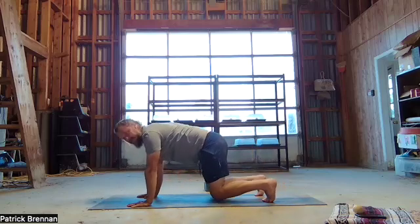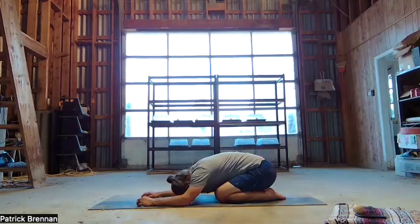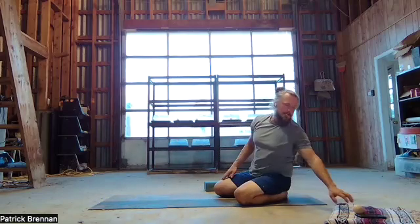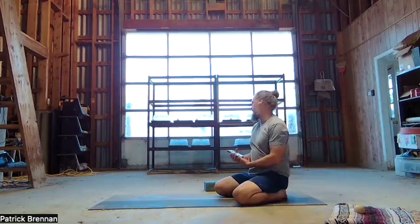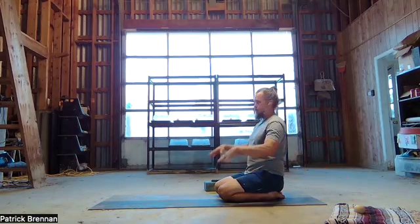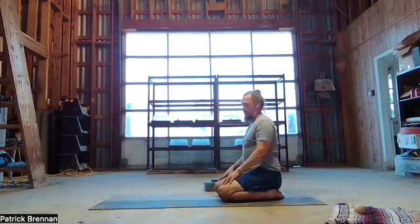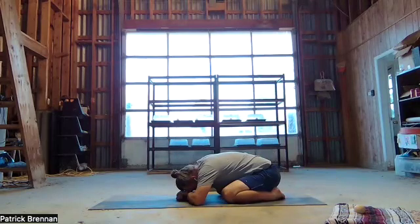Let's come down to hands and knees, tabletop. Flip the tops of the feet and sink our way into child's pose. And we just land in child's pose here. Really just allowing our breath to soften throughout the body. And just thinking about softening throughout the body here.